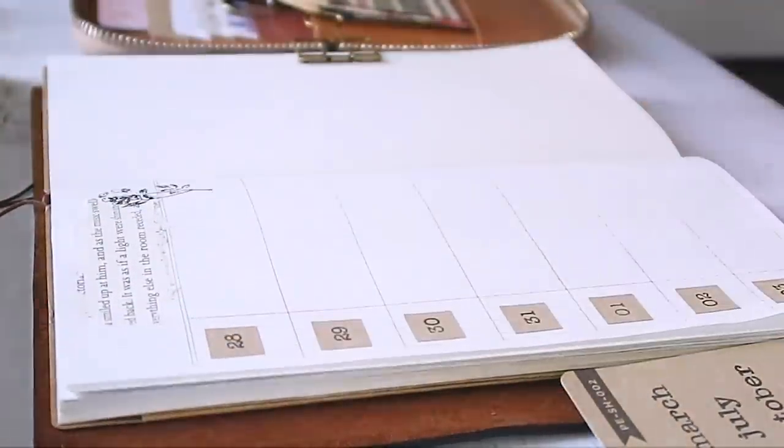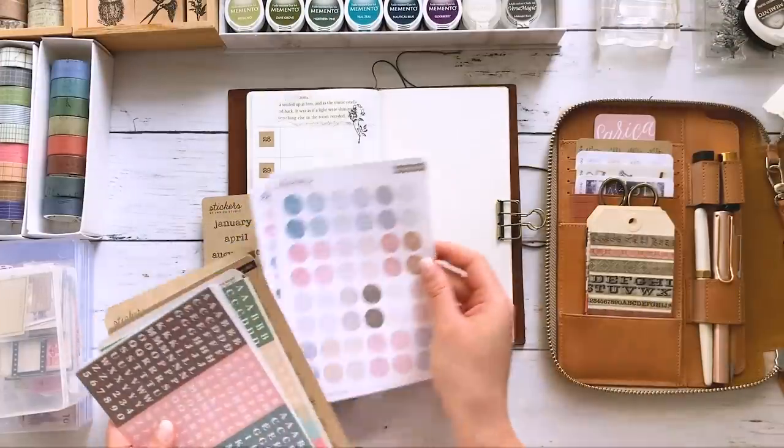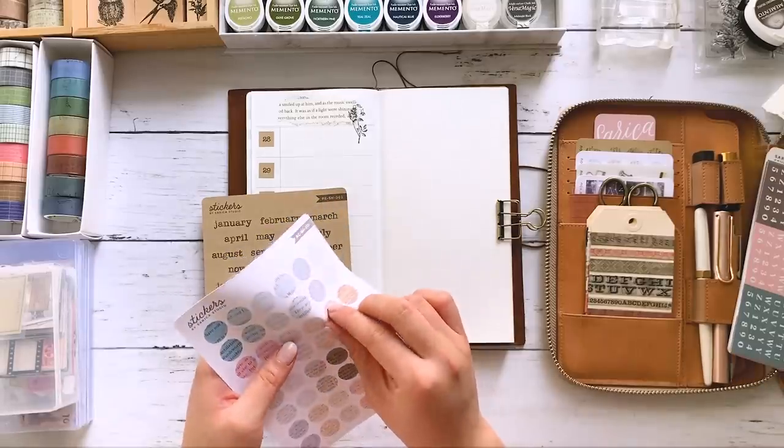I really enjoyed creating the spread, and even though some things weren't perfect, specifically my stamping, I still really like the overall look at the end.